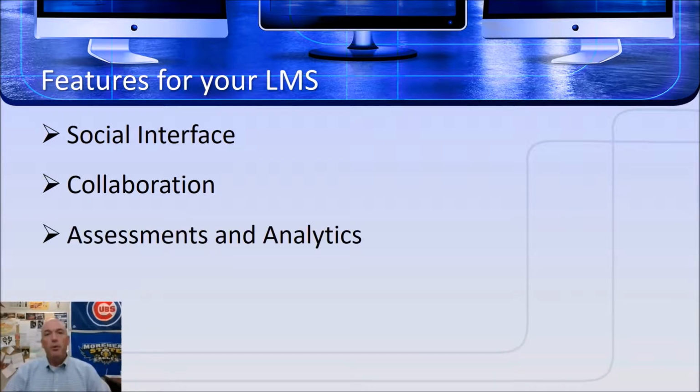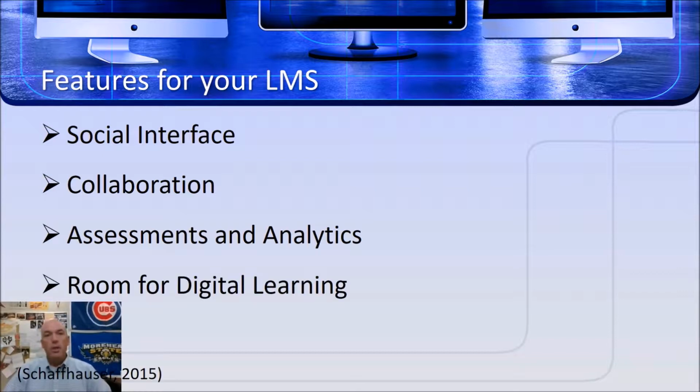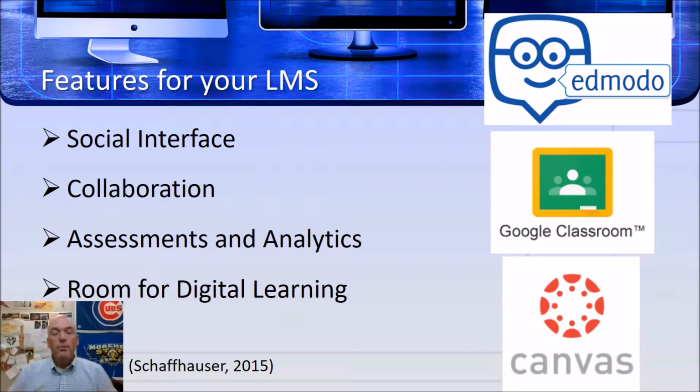To do this, we're going to compare 3 programs: Edmodo, Google Classroom, and Canvas. To make our comparisons, we're going to pull from my personal knowledge of being able to use these programs in my classroom with my students, as well as look at Scott Winstead, a 20-year e-learning veteran and technology geek who has written an article that looks at the comparison of Edmodo and Google Classroom. And we're going to combine that with the Schofhauser article and the 4 elements that need to go into your learning management system as we put together a report card for each program.